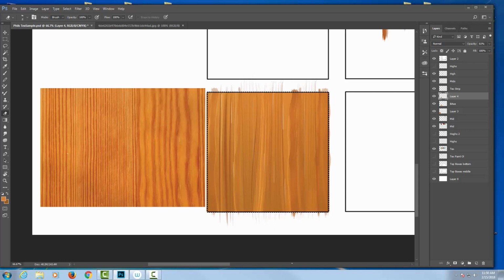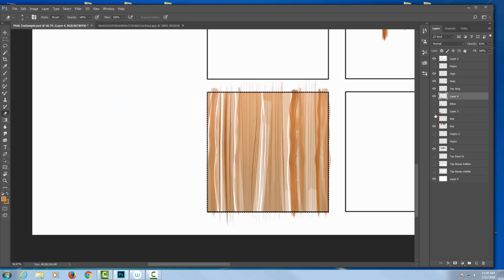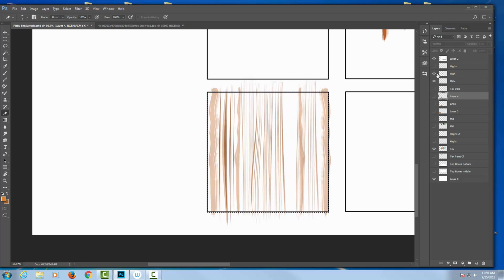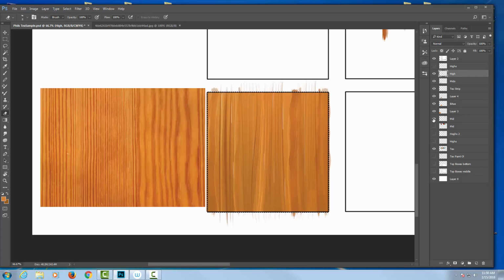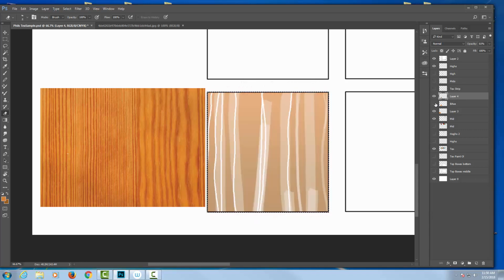So all I'm doing right now, if I turn these off to show you, is I have, oh, you can't see it because it's so white, but I have this light gradient on top right here. Hold on. Wait a minute, what happened to my gradient? I'm sorry, it's right there. I'm on the wrong layer. So if I turn all these off, there's my gradient. See what I'm doing? I'm stroking part of my gradient and I'm erasing parts of it to allow the other color to pop off.